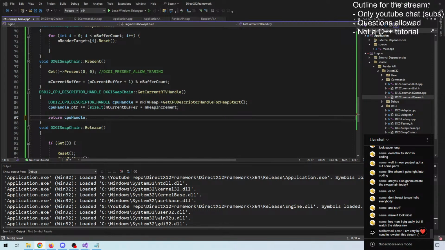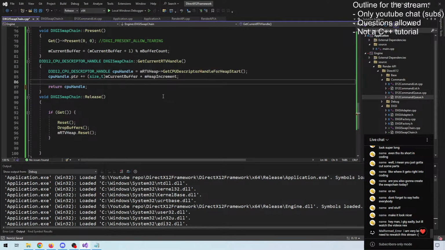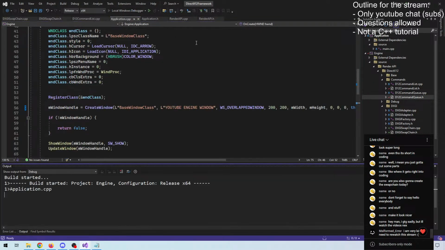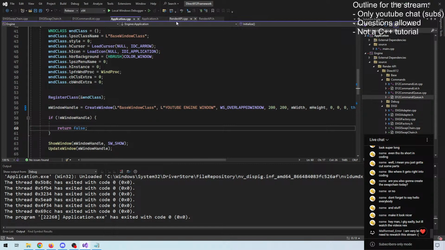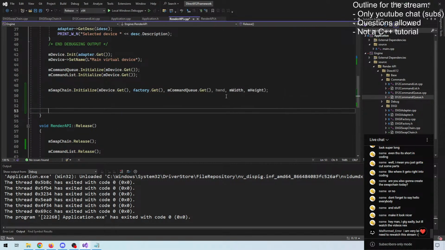Okay. Now we're really close to really doing something. And by something, I mean doing a bit of drawing to the screen, or I guess you could call it drawing, but interacting with the window. As you might recall, the window is just white right now. We have set up our swap chain, and we want to, for instance, show that we can actually present something.